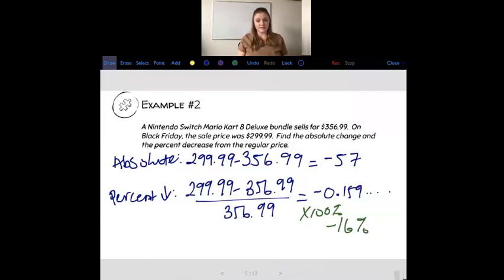So there's two ways to write this, negative 16% or 16% decrease. So either way, the negative's being accounted for. If you have a negative in your answer, that denotes that it's a decrease, or you can write the percentage, but just make sure you include decrease after.